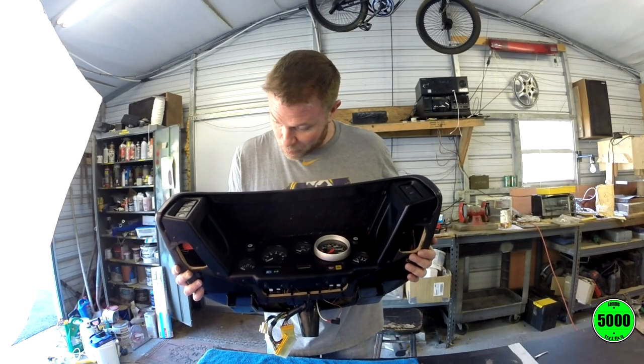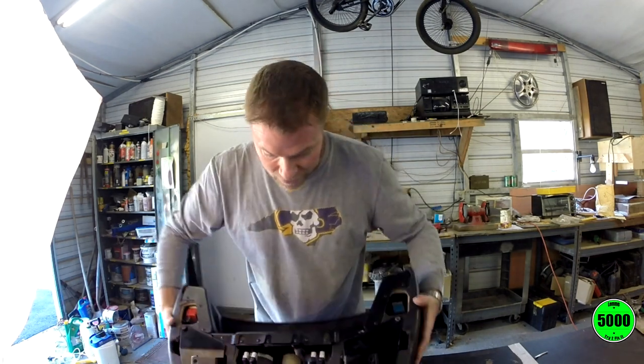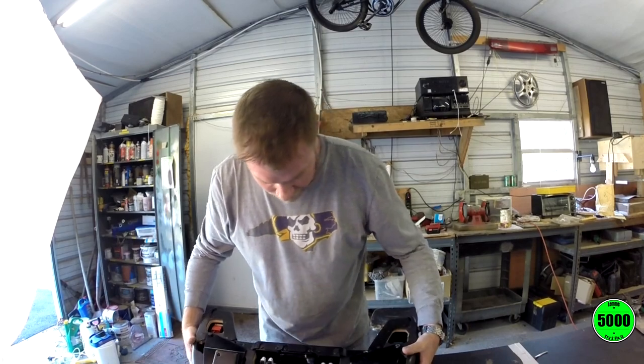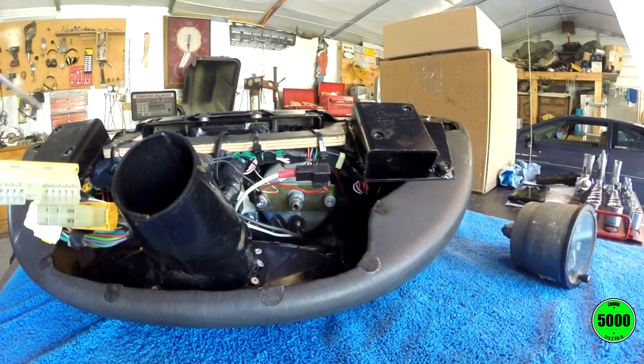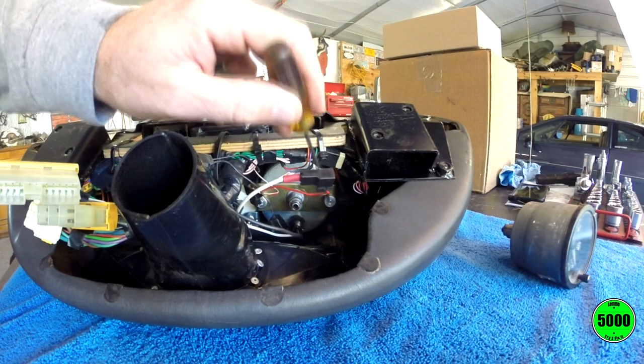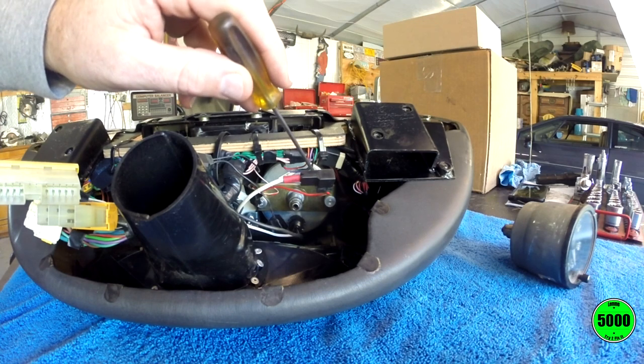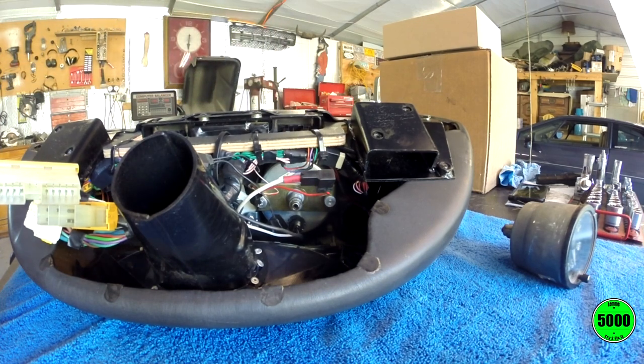The rest of the console looks pretty good and pretty clean. I'm pretty satisfied with it, but let's take a look at what it's going to take to maybe remove this thing. Okay, so I don't think this is going to be that bad of a job. It looks like if I take this off and take this off, I should be able to make the speedometer fall right out. At least that's what I'm hoping.